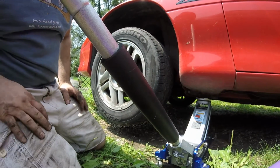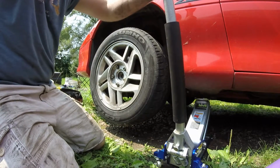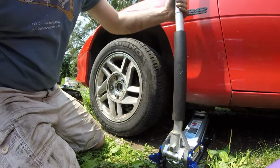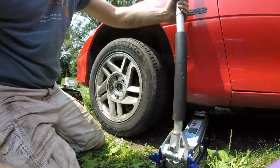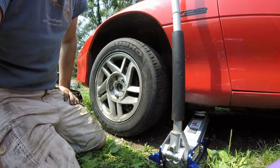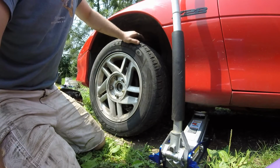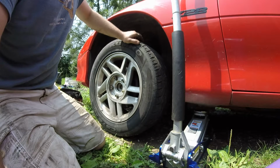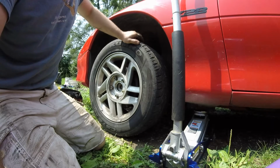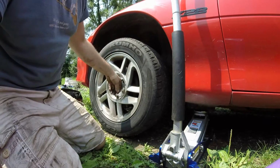I'm not going to lower it all the way. I just like getting some weight on it. That way I can do the first. You want to torque in about 3 steps. I'll usually use my torque wrench. Do 30 pounds all the way around, then 60 pounds all the way around, and then 80. 90 usually seems like it's a bit too much. Damn thing's just stuck when you try to take them off after that, like what I ran into when I started. But today I'm just going to be lazy and do it by hand.